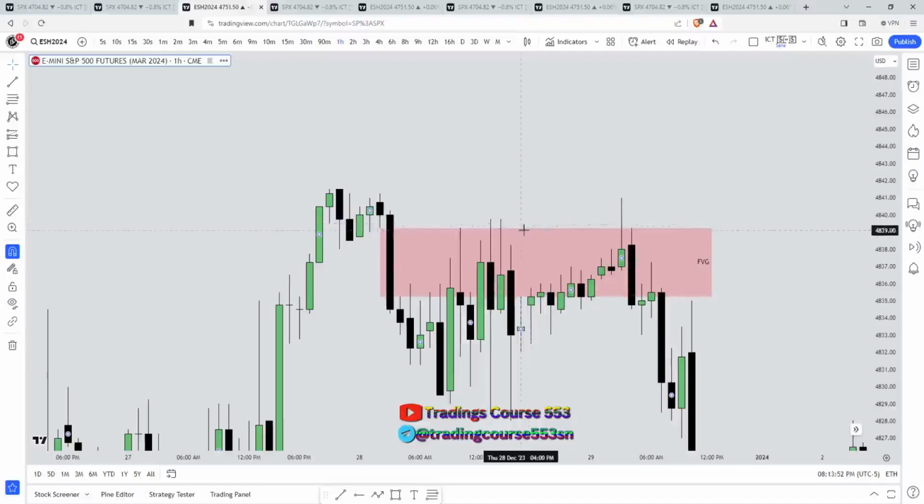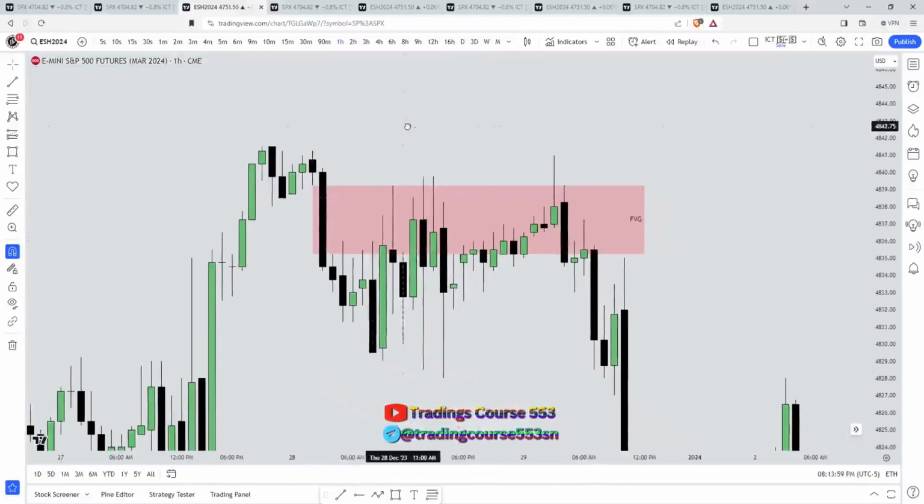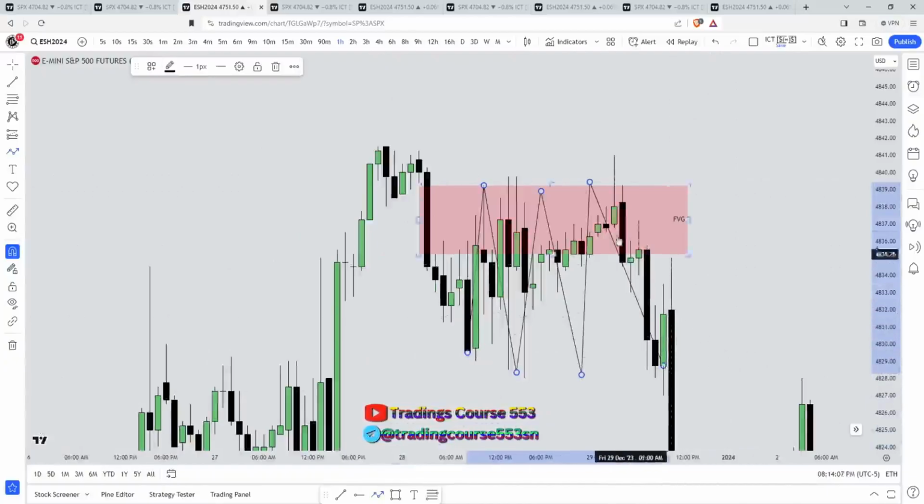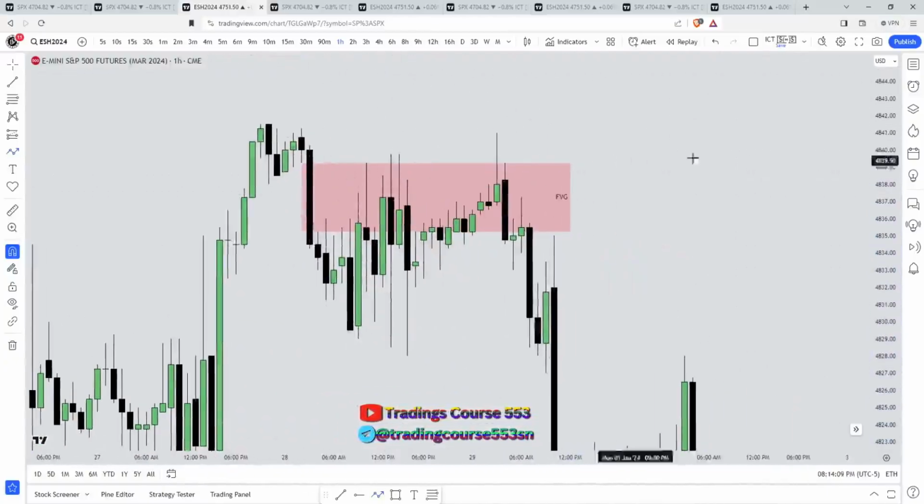Notice price repriced to the fair value gap high. Like I talked about, when this happens, sometimes it does indicate that high resistance liquidity run. You can see what happened after that. It's not always the case, but sometimes, where it's just constantly chopping back and forth, and then it finally leaves that price range and heads lower. This is a bearish fair value gap.